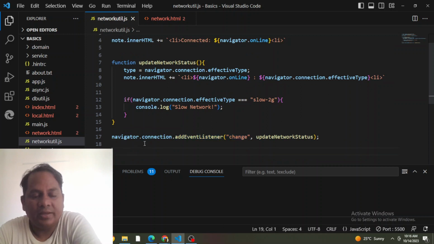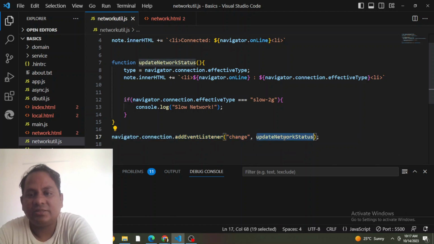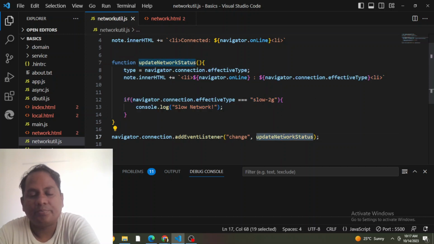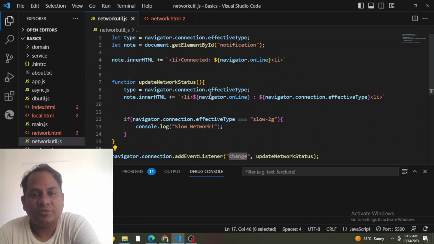Here the listener we are applying is on the navigator connection, the network API. So as soon as some state in the network gets changed, this function will be called. This is the function which we want to call on the listener. As many times as this function is getting called, I am reassigning the value into the type.